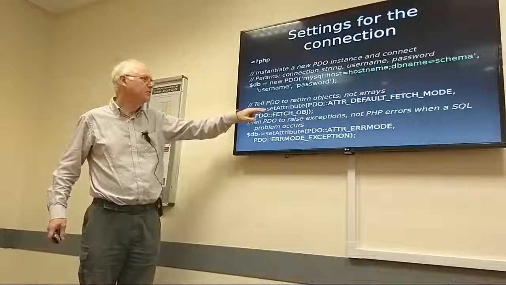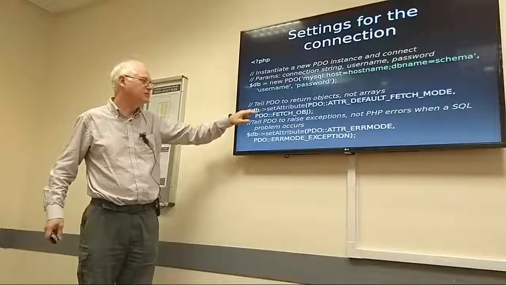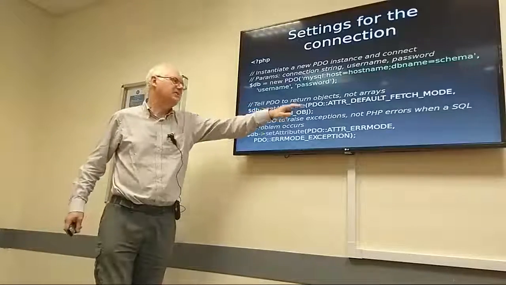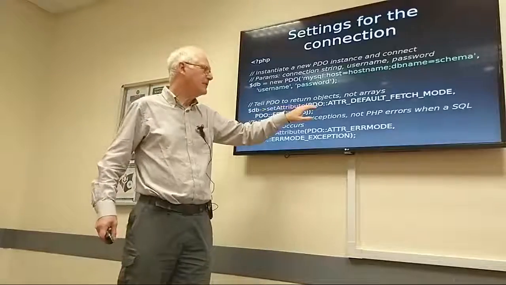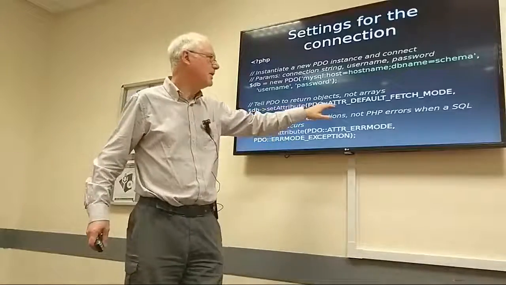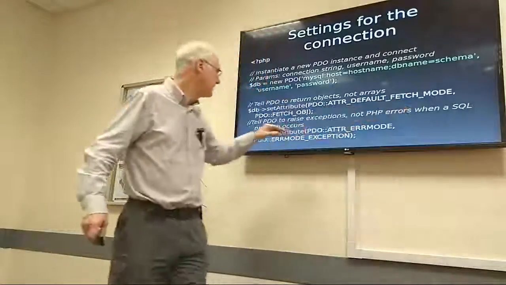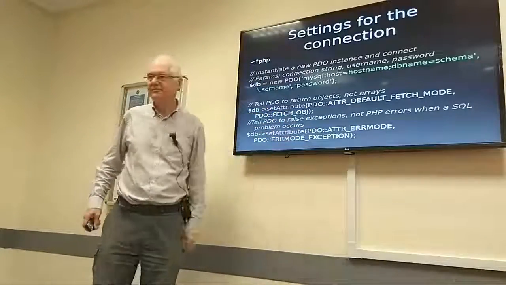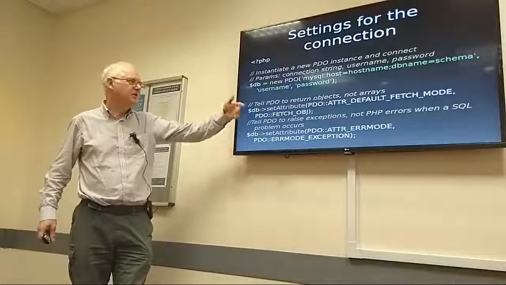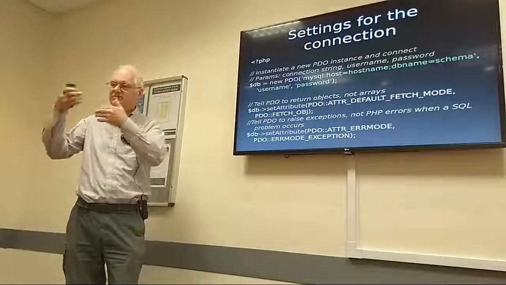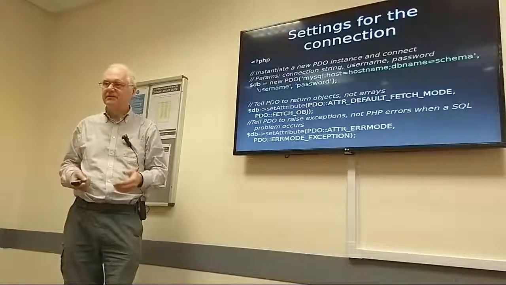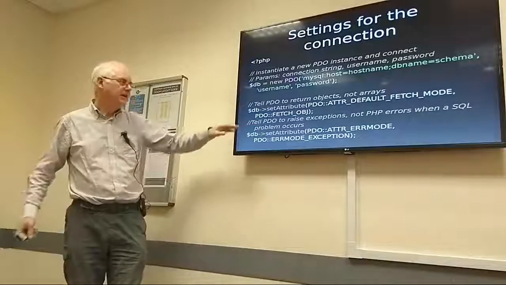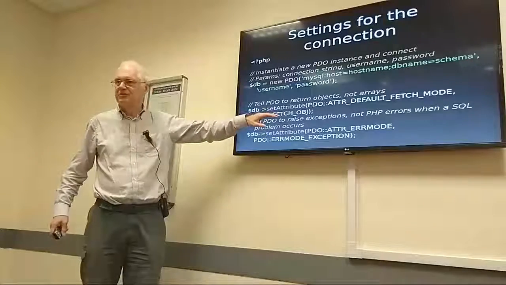So, having set up our database connection, we'll call the setAttribute method on $db, and we'll give it PDO::ATTR_DEFAULT_FETCH_MODE is PDO::FETCH_OBJ, and that will tell it that when we return stuff from our PDO queries, it will come back as an object, not an array.